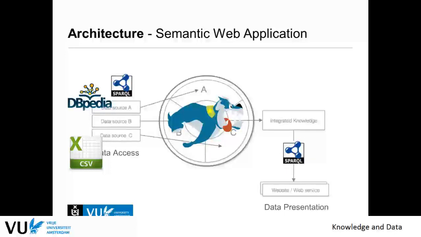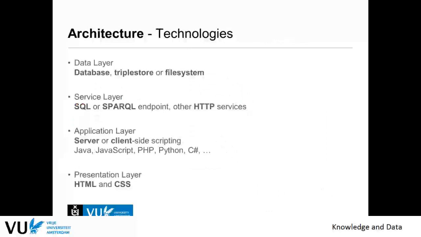So let's look at this architecture in more detail. We can have different technologies to make our semantic web application work, and you have the option to choose from many different technologies during your final project. So if you're not very keen on programming in Python, which you did before, you can also use different languages. For storing your data, you can probably use StarDog triple store for starters. But then you can also have a database running next to that or a file system. You can also do some SQL queries in between, and make use of your StarDog SPARQL endpoint, and maybe integrate it with other HTTP services, some APIs on the internet.